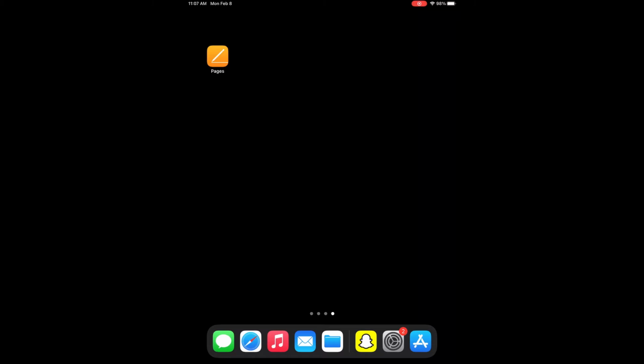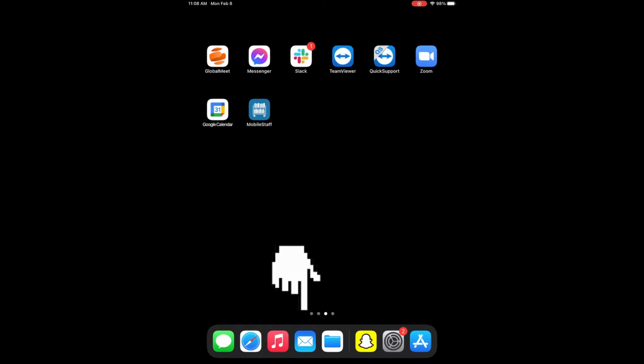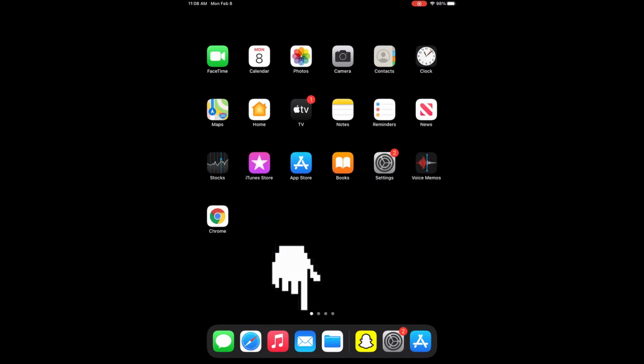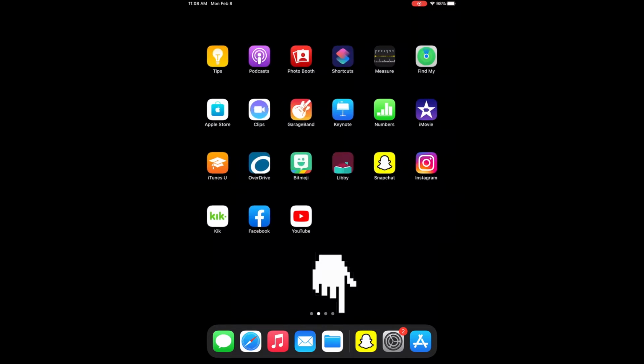It's also important to note that if you're not super comfortable with the swiping, you can actually just tap in order to switch these screens. So if we tap our finger on the left side of these dots, you'll see that we move one position to the left. If we tap again, one more. If we tap again, one more. Similarly, we can tap on the right side to move the screen to the right.